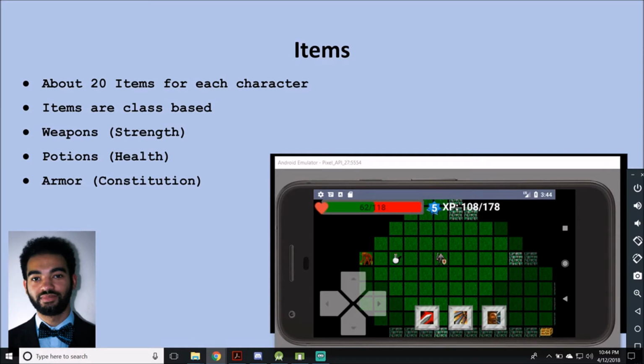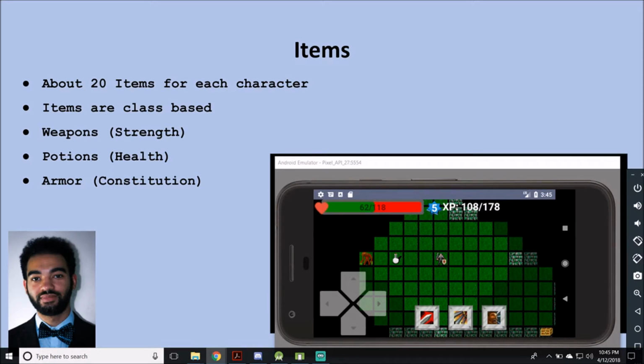So I was, for the most part, in charge of creating items for the game. So almost everything you see related to items was done by me. There are around 20 items per character class, including weapons and armor, and this is not including the potions. Items are based on the class that you choose at the beginning, which is the warrior, mage, and rogue class. So the map will generate items solely based on your class and none of the other classes.